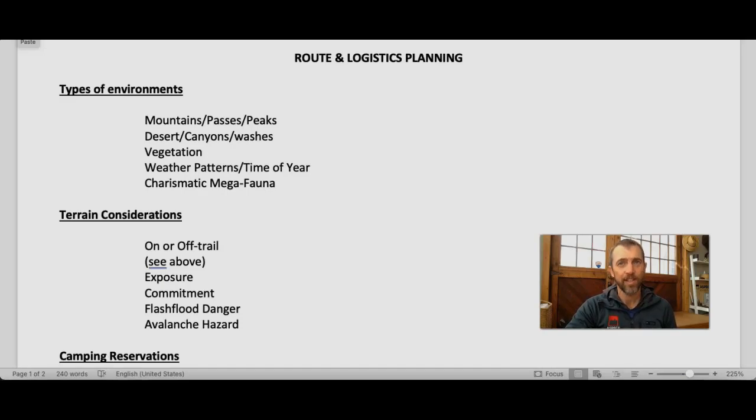And certainly a solo trip versus a trip with a group is going to be a way different animal. Solo trips, I would say, take some large precautions and maybe avoid areas with grizzly bears. In groups, three or more, the likelihood of a negative grizzly bear encounter is going to diminish.